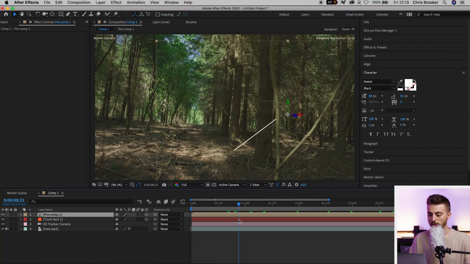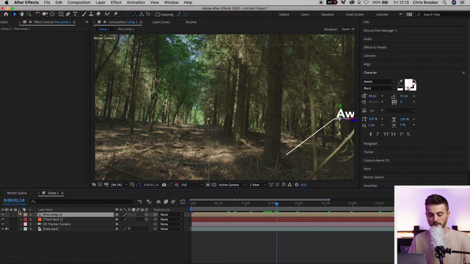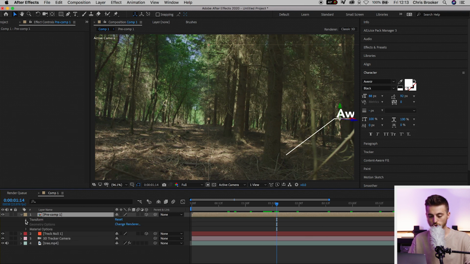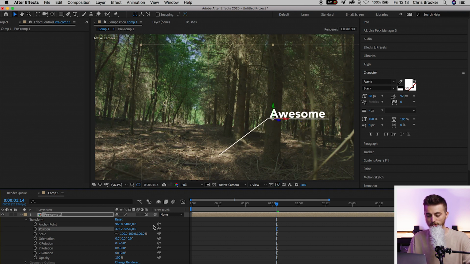But if we play this back, you'll notice that's because it's positioned over here onto the right. So we'll drop down into here, we'll go transform. And as you can see, we've got loads more settings here. And that's because we're working with 3D positioning rather than 2D positioning. So to begin with, we're just going to shift this over to the left using position. And you want to put this roughly into position.